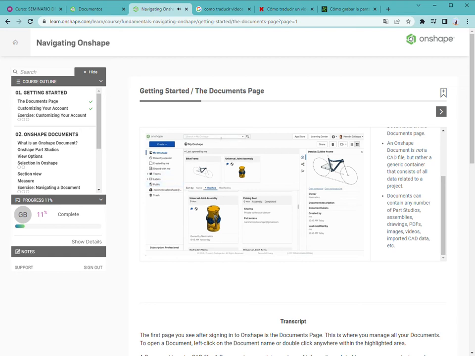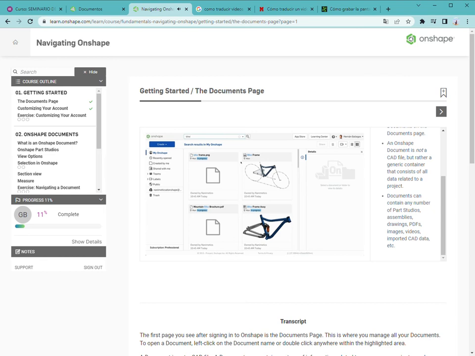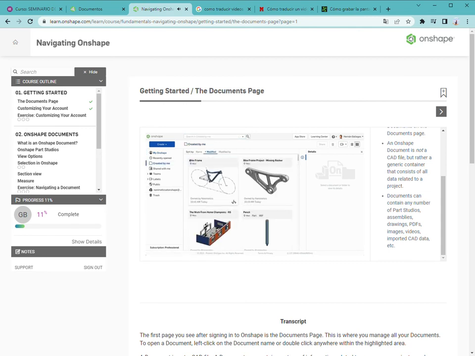At the top of the page is the document search field. Type in a partial name and press enter. Search will find documents, parts, assemblies, and drawings or any imported file that matches the name you typed in. This is displaying results for all the documents you have access to. If you only want to search documents that were created by you, click the filter first before entering a search term.